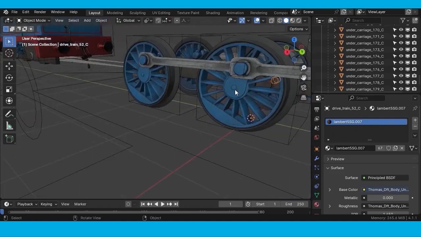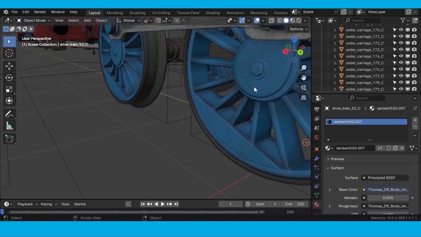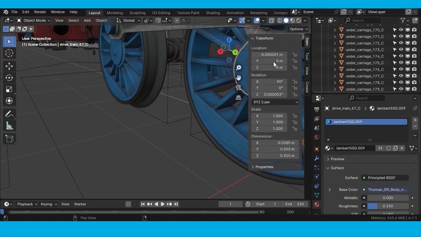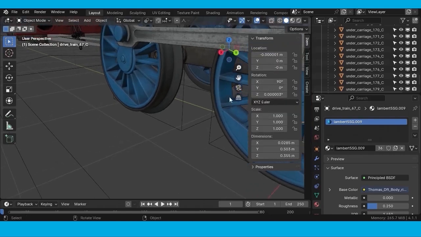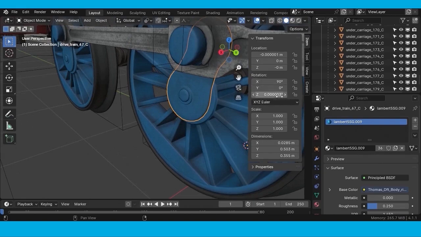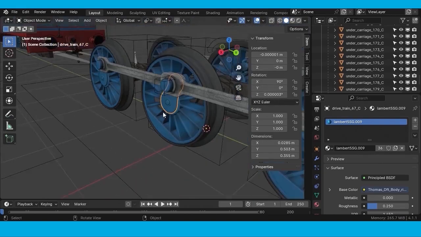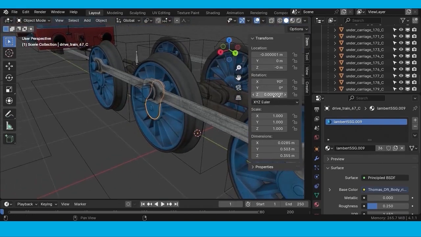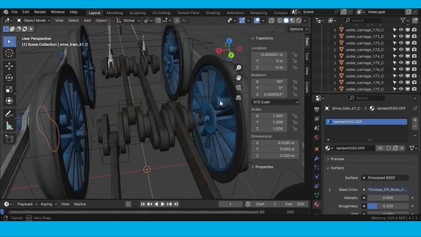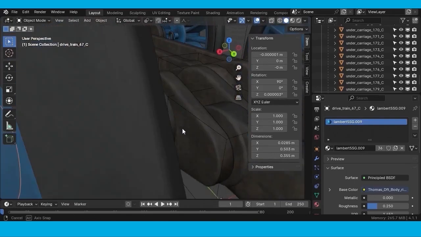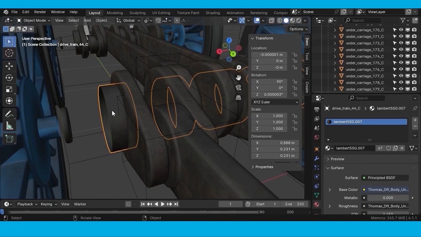Now, I don't know why, but every time I download this model, the transforms are a little weird. Only this middle wheel is all 0, 0, and 1. Seriously, the whole wheel is like that.